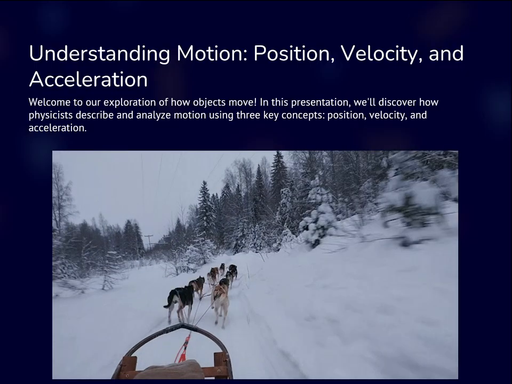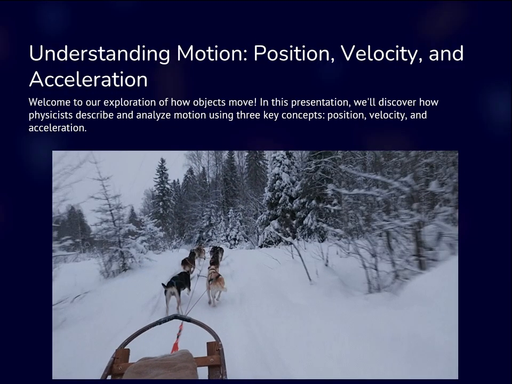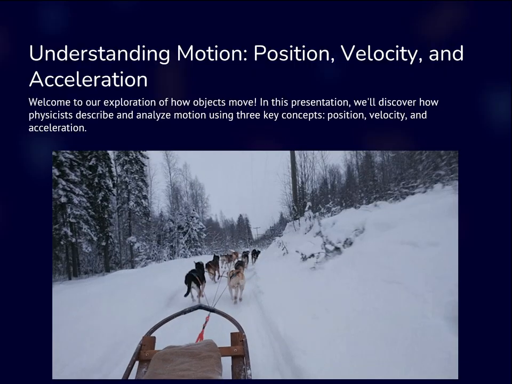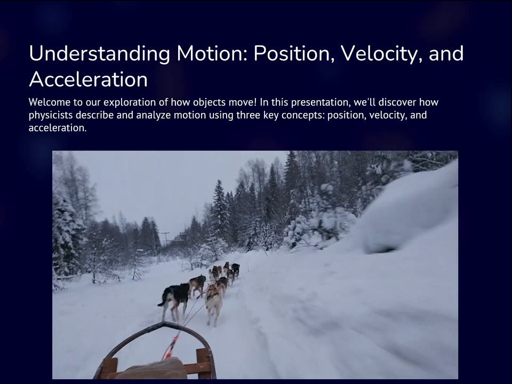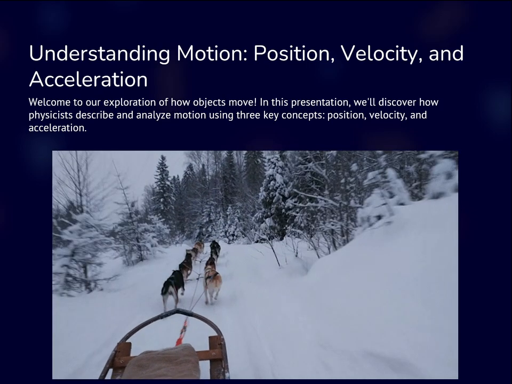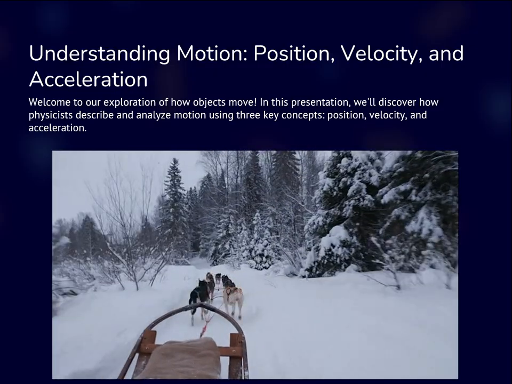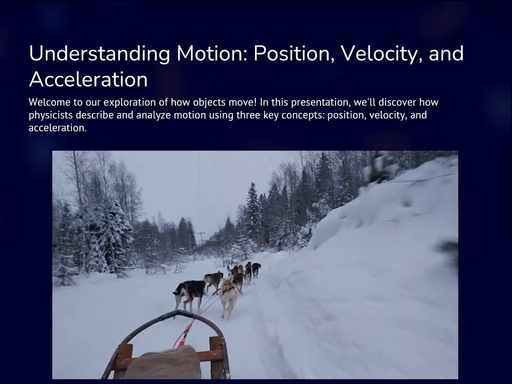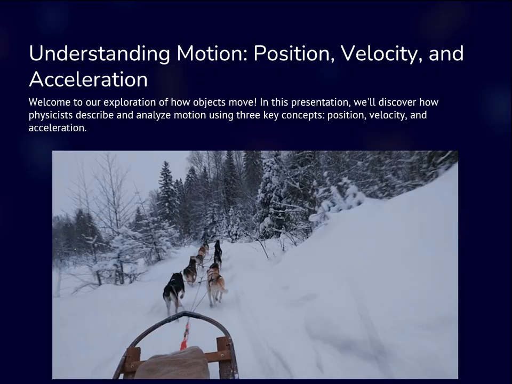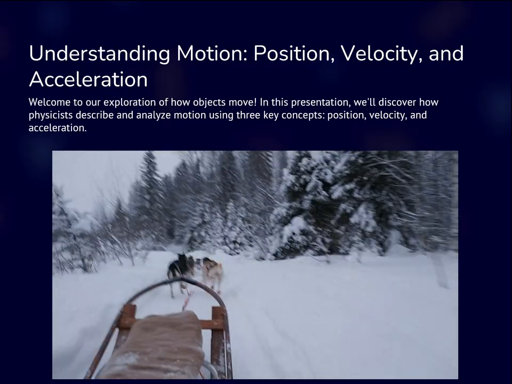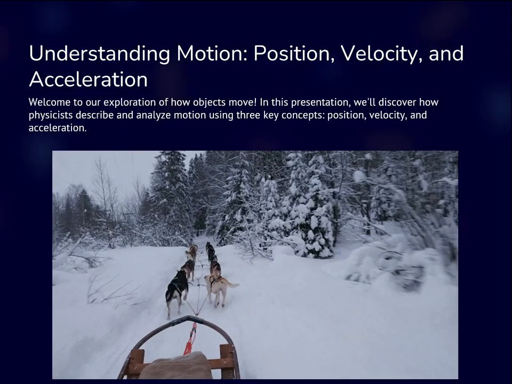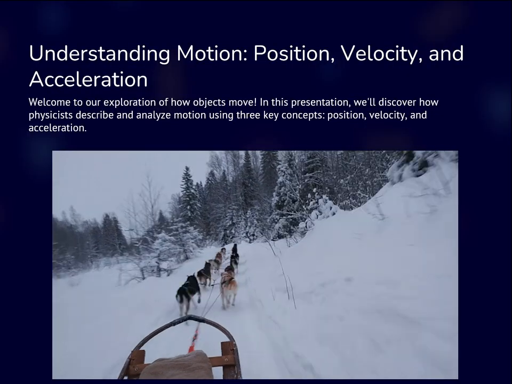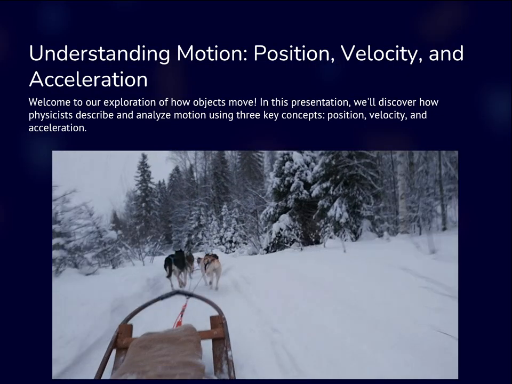Hello, baby birds! We're going to look at how we describe and analyze the movement of objects using three foundational concepts: position, velocity, and acceleration. To make these ideas concrete and a little bit more meaningful, we'll be grounding today's video in the world of dog sled racing. This traditional and fun practice is deeply connected to the Inuit culture and provides us with a perfect real-world context. A dog sled doesn't just move forward at one speed.